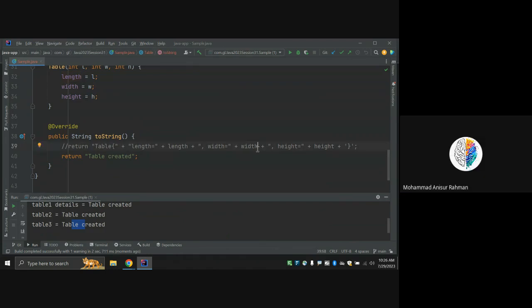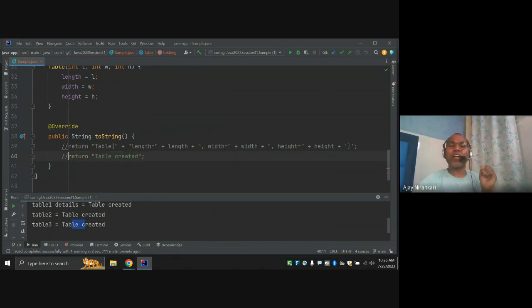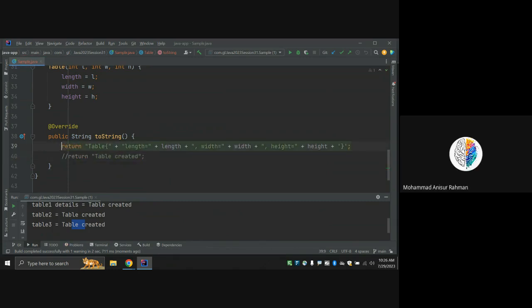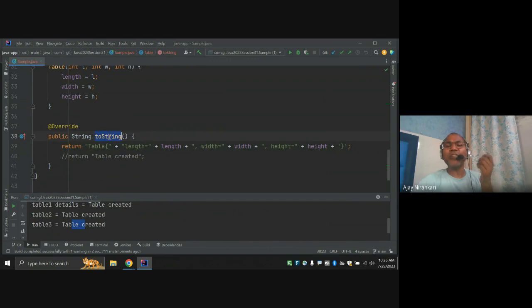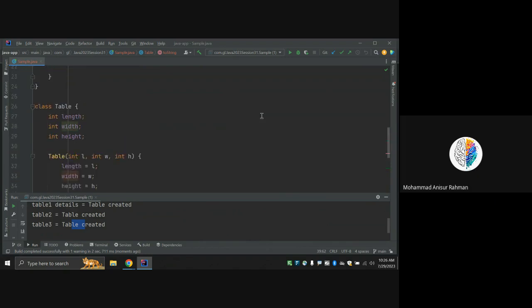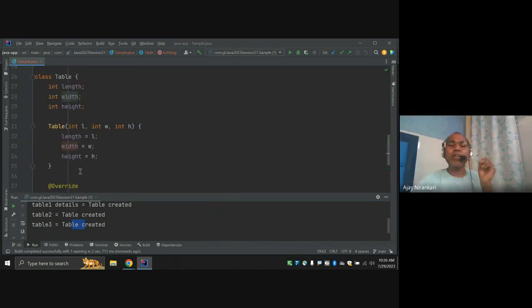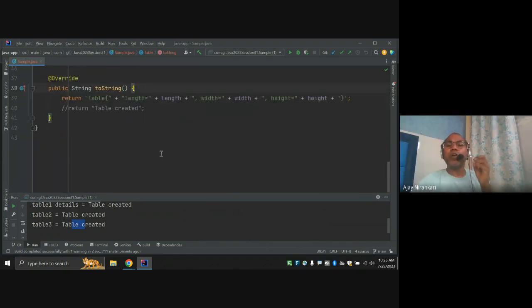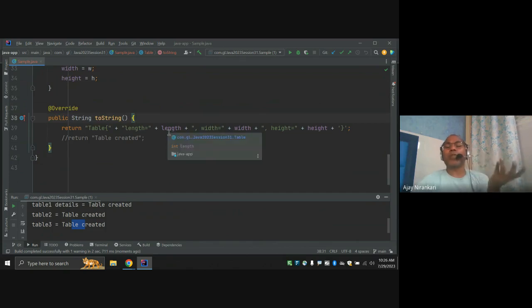Whenever someone creates an object, you have to depict the important details. That's your option: what message you want to display to the outside world, right?